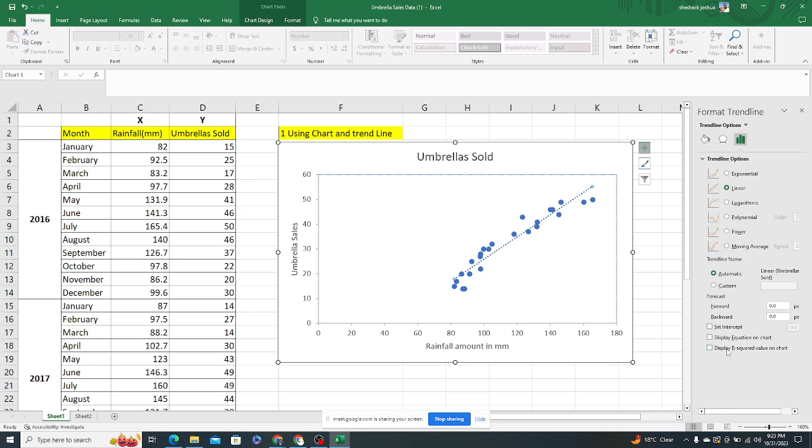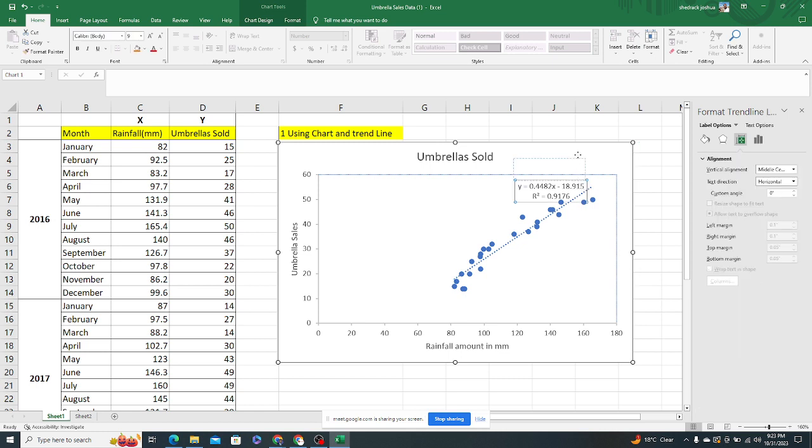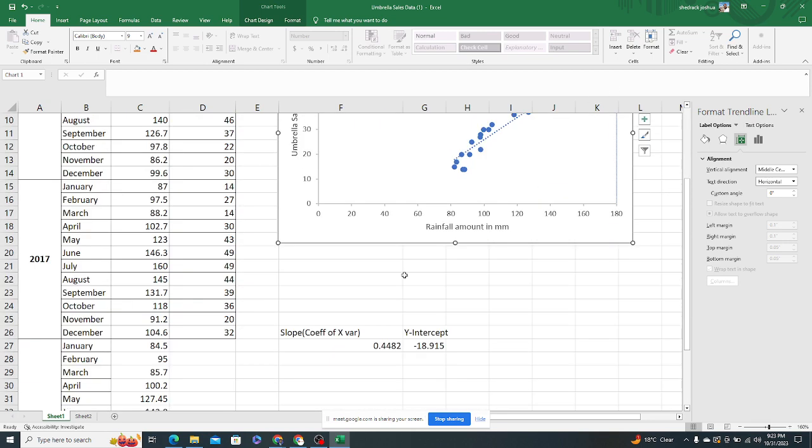Then down here, you can see display the equation on the chart, and also display the R squared value on the chart. That's how we got it. Are we together up to that point? Yes. Thank you. Most welcome.